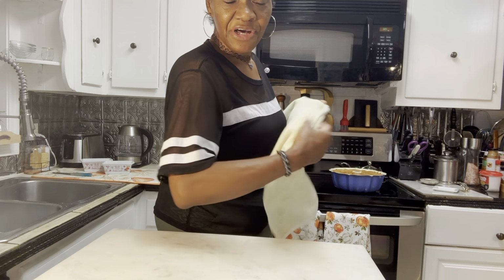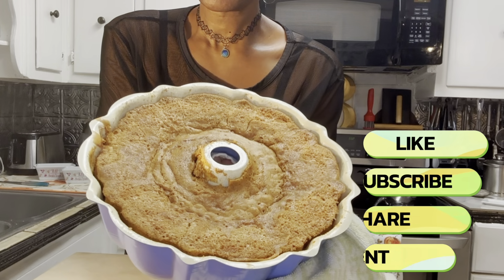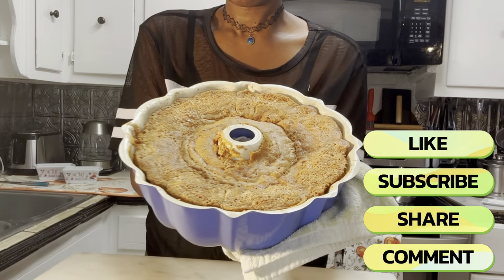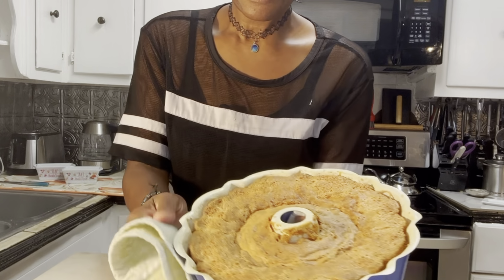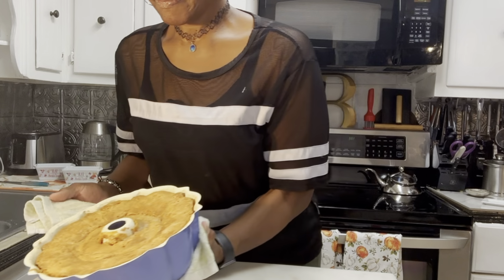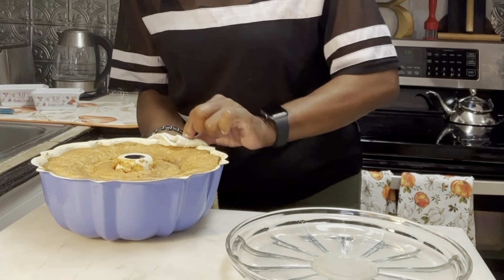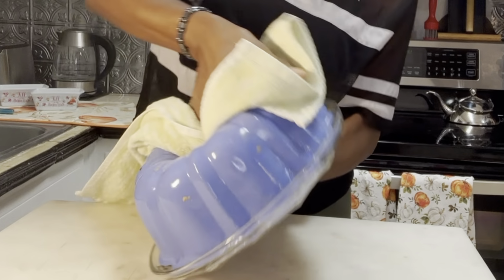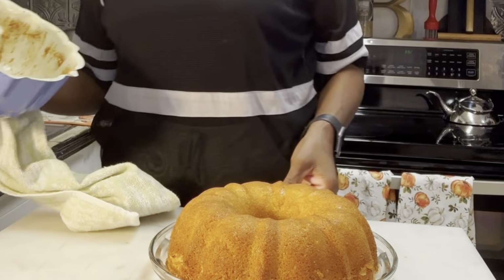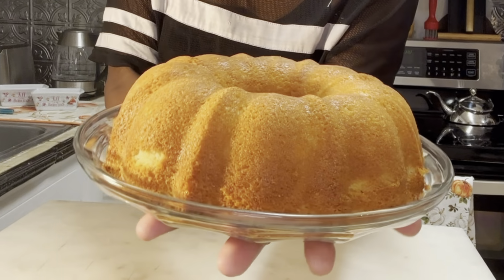Guys, I just pulled the cake from the oven, and it looks amazing. Look at that. I think we're gonna get a good release. It's starting to pull away from the edges already. I believe I'm gonna go ahead and give it a flip. This is our Cool Whip pound cake.